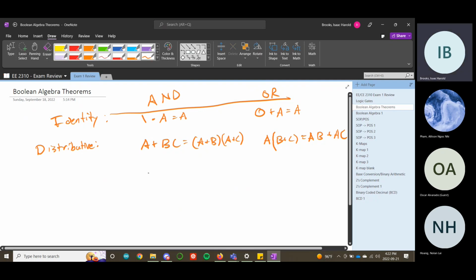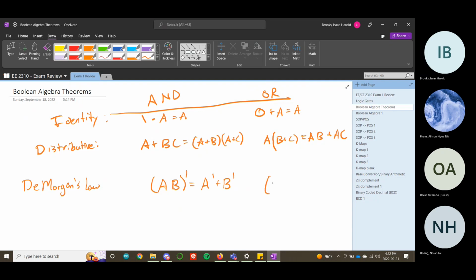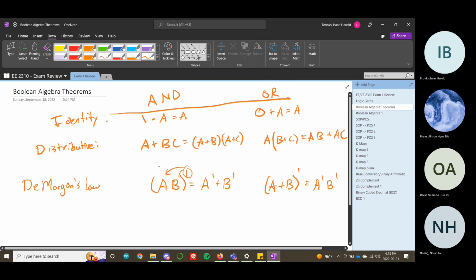Some of the other important properties: De Morgan's law. So for AND, if we're De Morgan-ing AND, (A B) not equals A not or B not. (A or B) not is A not, B not. So remember, when you're taking this inversion to the inside, you have to invert all of the terms and change the symbol between them. That all happens in one step. You invert the terms and you change the symbol between them. So that's De Morgan's law.